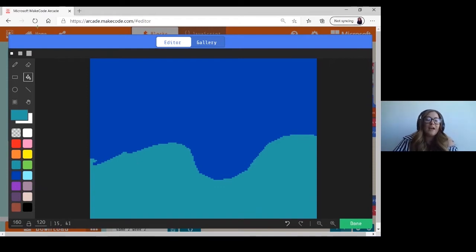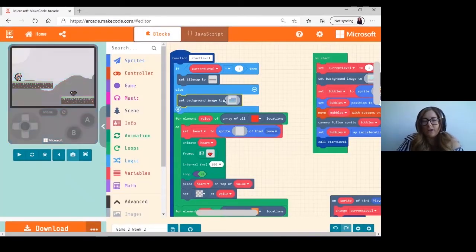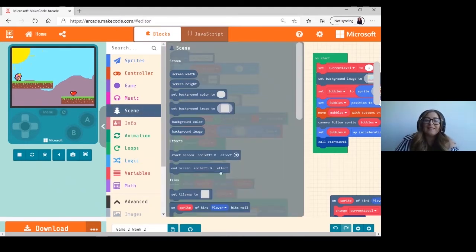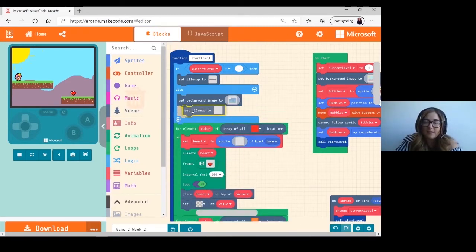And whoo! Okay, and instead of a sun, what will we do, a moon? Maybe go with a moon for nighttime, yeah. Lovely. And I'll just fill that in. So now if I'm not on level 1, I'm going to be on level 2 because I'm in my else statement, and I'm going to have this background. But I also want a new tile map. So let's go into scene and set our tile map. Let's bring it out and make sure you're putting it in the else part.